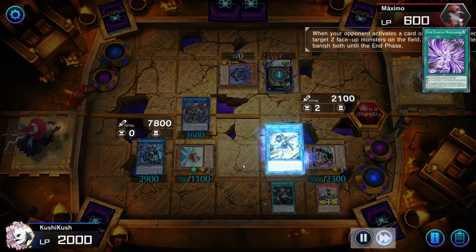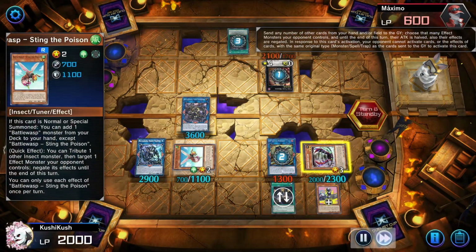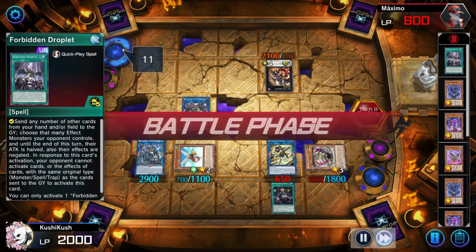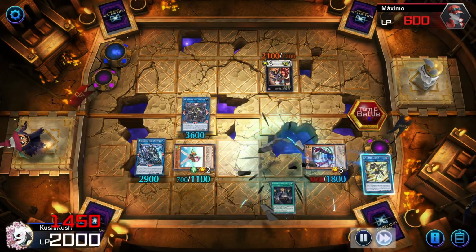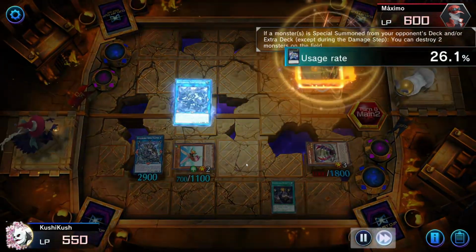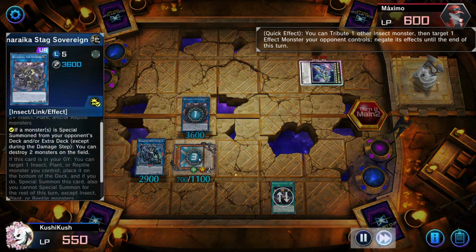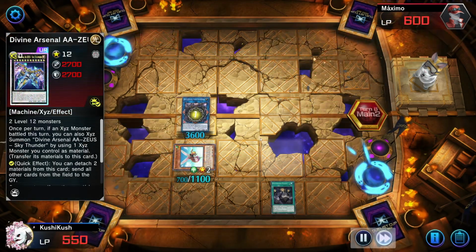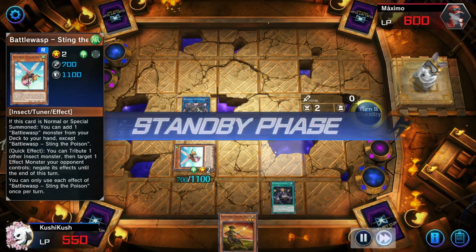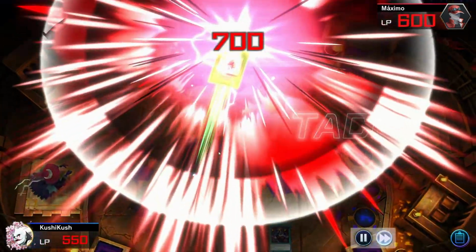Oh, man. Never mind. I like having the Wasp as well because it's a monster effect negate, which I think actually comes up here. They're going to... What are they going to do? Negate SP Little Knight with Forbidden Droplets. They're going to go into Sky Thunder. And I'm going to activate my guy, which can destroy when they special summon. And then they're going to chain their Sky Thunder, Zeus. And then I'm going to chain my Sting, negating his effect. And, I mean, that's game. Wasp, take him out.